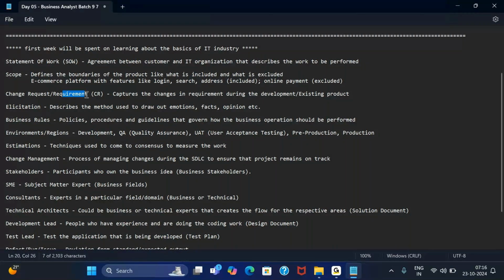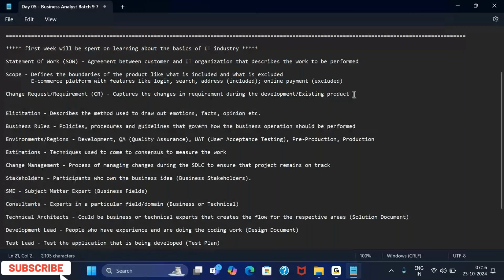That is called change requirement. Just to illustrate further with the example, a CR or a change request would be to add online payment in the e-commerce platform.